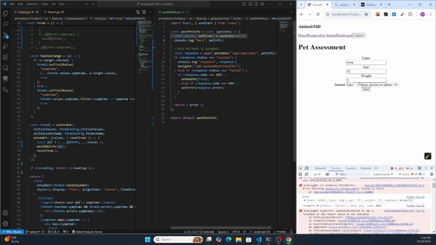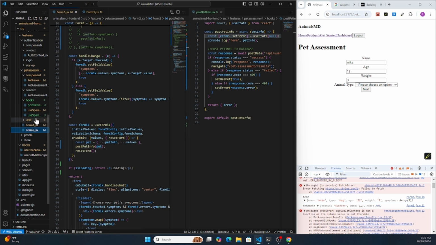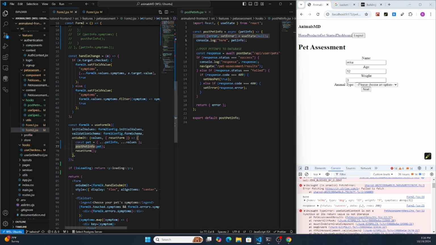I was running into some issues earlier on creating a hook. So here, I was trying to create a hook and call it in the submit once the user submits their information. However, I just found out you cannot use a hook in a function. You have to be able to use it in the component, which is not ideal because once the user submits their application, this function gets called. And whatever happens in here is what you want it to do. So what I'm trying to do is have it post to the database.